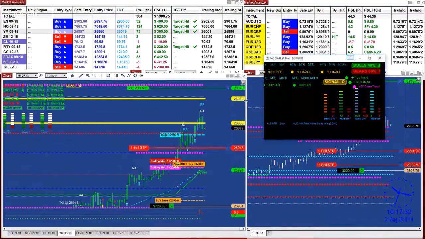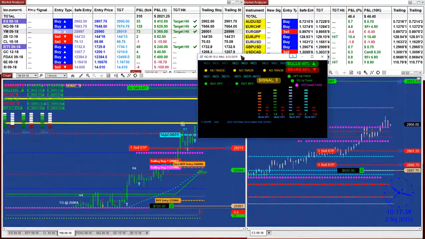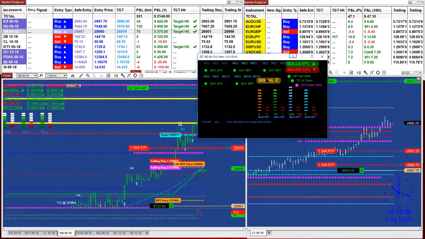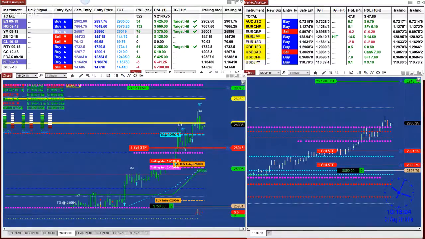Actually, I keep my eye on the trade. Now this one is on the Nasdaq because I was looking at the Nasdaq, but I usually keep my eye on the trading panel. This one here is measuring every single time frame. It's measuring the buyers, the sellers. It's giving me the signal from all those basic indicators. It's measuring the high time frame, the target, the volatility, the buyers, the sellers, and it's telling me if there is a strong trend or a low trend. So when you put those two together, ES and DAX, then you have very good clearance.